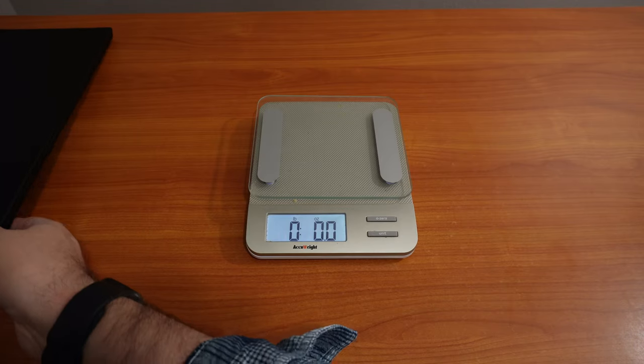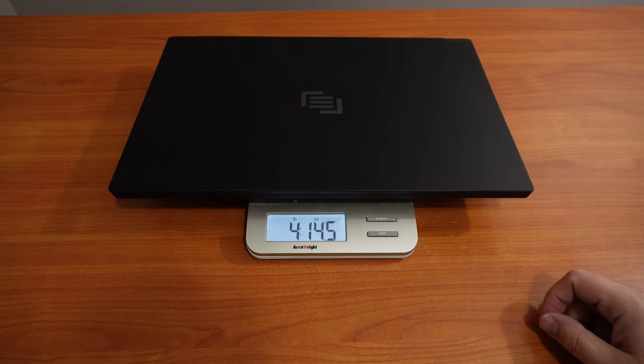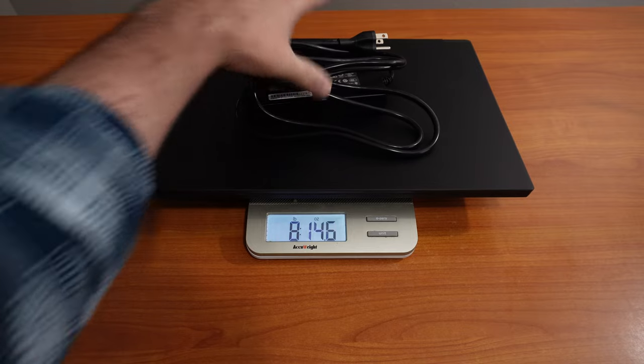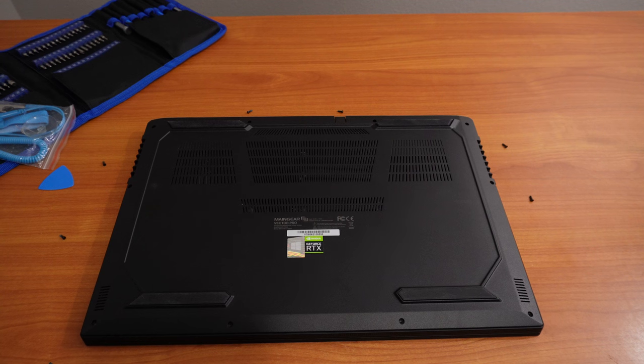Okay, let's go ahead and weigh this laptop by itself. Comes out to 4 pounds, 14.5 ounces, and then if you include the power brick and cables, comes out to 6 pounds, 5.2 ounces. Okay, we're going to take a look at the internals here.